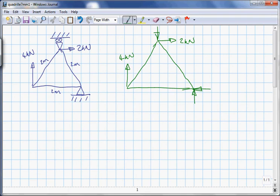3 forces I don't know. There's always 3 forces we can work out using equilibrium conditions. So let's give them names. I'm going to be a bit unadventurous. I'll call this one F1, F2 and F3. So the trick always is to try and figure out the quickest way, the most convenient way of calculating those forces. If it's quick, it saves you time and less chance of making a mistake.